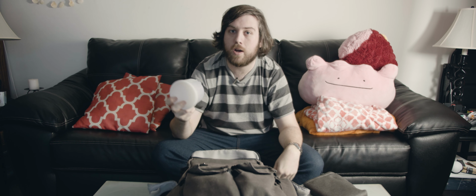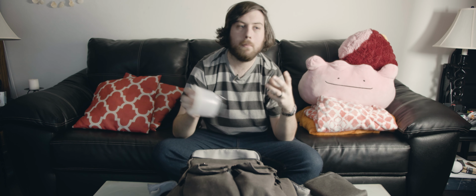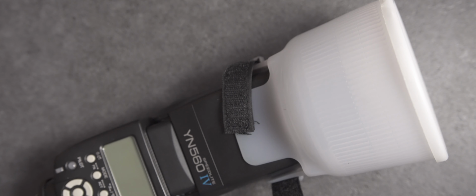This here is basically a knockoff of a Gary Fong. Gary Fong is a photographer, and he developed this little device. It goes on top of your speed light to kind of diffuse the flash and make it less directional and more uniform all around. That way your flash is more soft and you can kind of mold it a little more smoothly. I've used it on occasion, don't use it a lot, but it does come in handy in receptions.